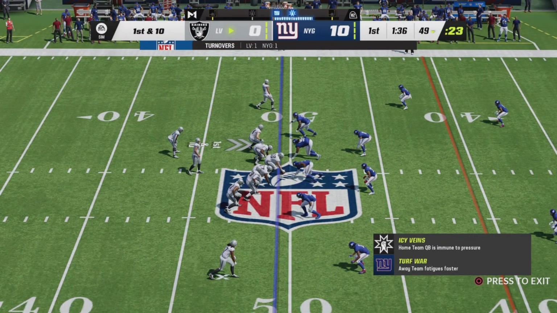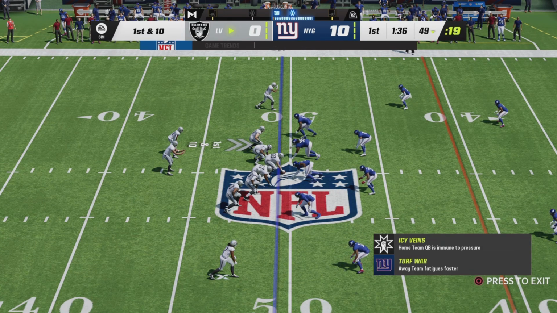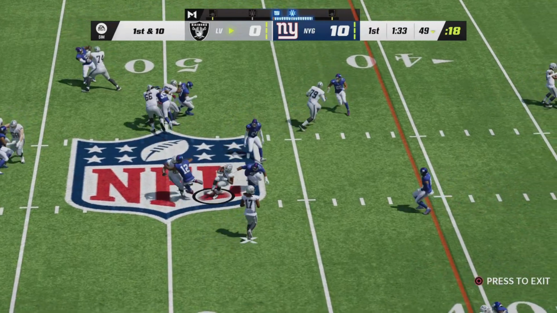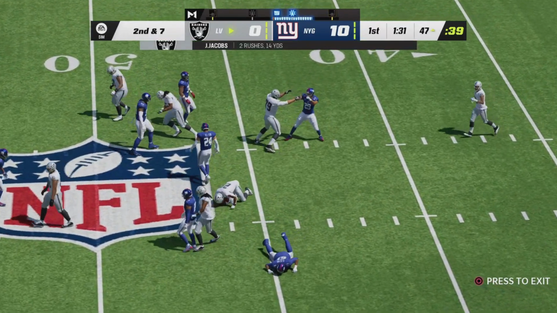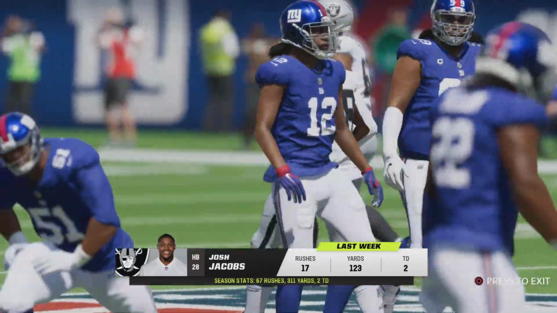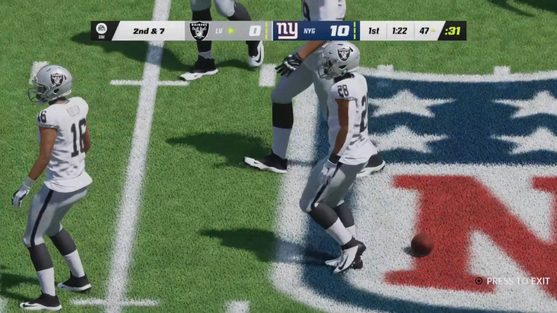They start near midfield following the interception as they begin 1st and 10. They'll begin on the ground with Jacobs. And not a whole lot of room to operate there on the first down run. He gets maybe 3. A check on Jacobs from a week ago. North of 100 yards, the 2 scores.